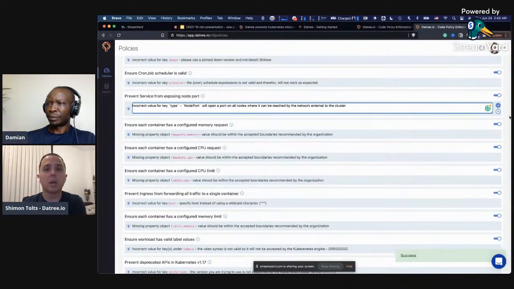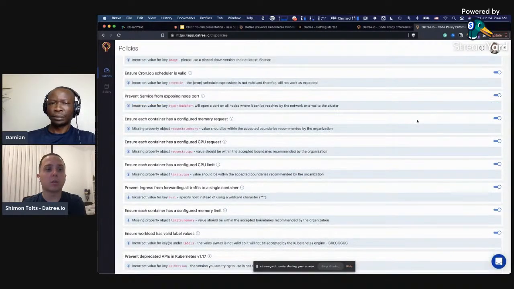This way, in a centralized place, I can configure the policy, and then every time a developer makes a code change, they can run it on their computer, or, what most of our customers do, they just incorporate the tree within their CI/CD, and then every time there is a code change to your manifests, the tests run automatically. If they fail, the developer will be notified on how to fix them, and this way you can prevent possible production outages from happening.